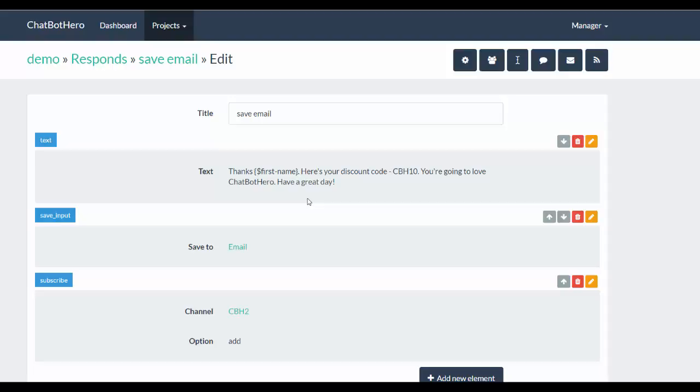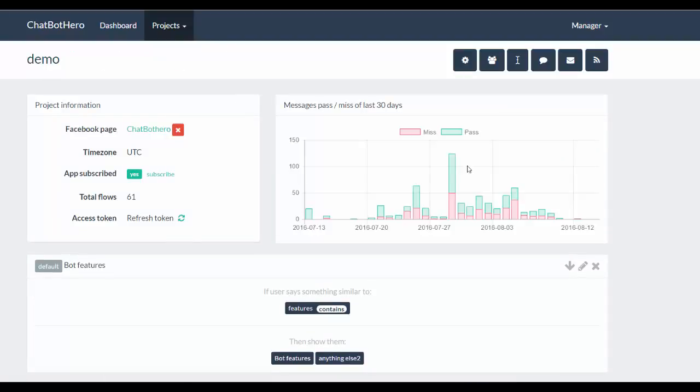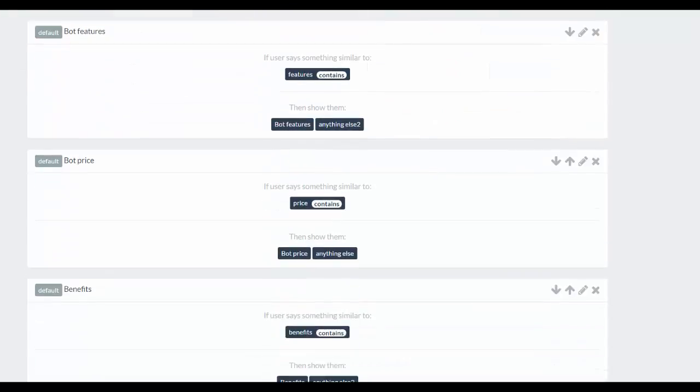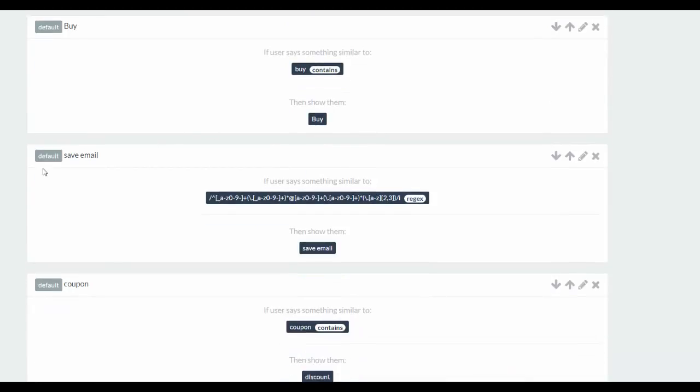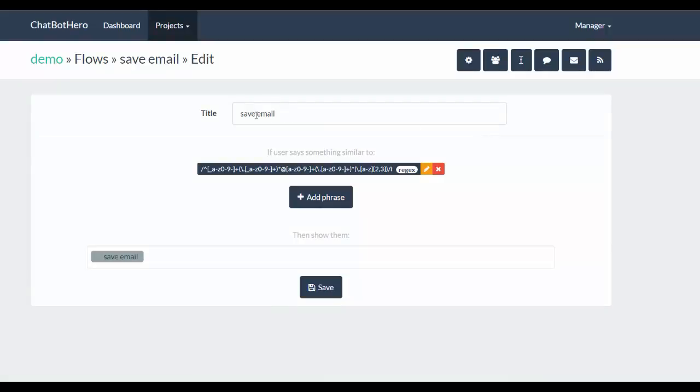I'll give that underneath this video in the members area, and show you here what it looks like. So we come here, we come down to, here we are, save email. So I created a flow, and this is what the flow looks like. So it's called save email, and we've got regex. I've put this regular expression in.